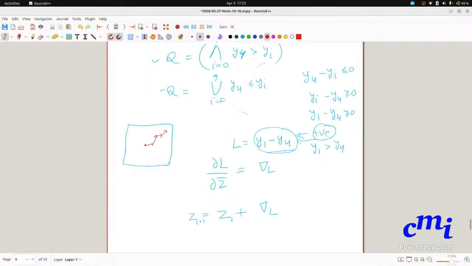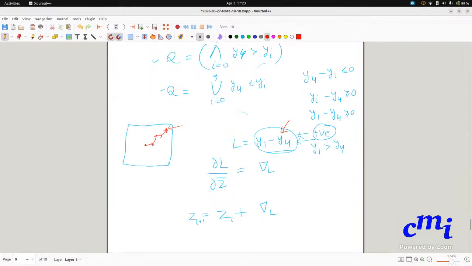There will be one point where this may become positive. At each iteration we will check whether this expression becomes positive or not. If we find some point where this expression becomes positive, then we call this a counterexample, because this will be the point which is violating the property.